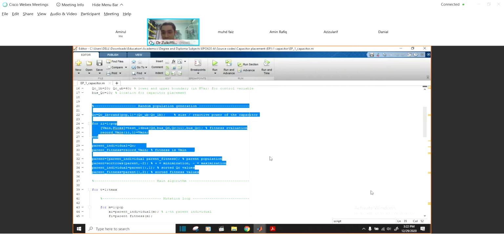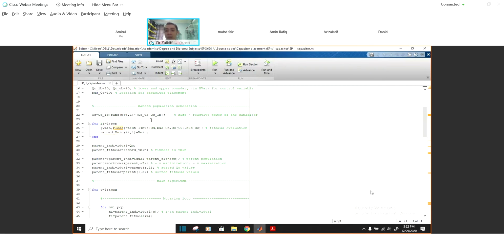The value of X. Okay, we generate the value of X randomly because in that case, X is the control variable. But in this case, the control variable is no longer X, it is QC. Okay, the reactive power injected by the capacitor. So we are going to generate the value of QC randomly for all the individuals that we have set.